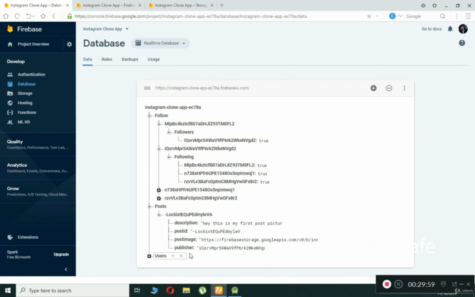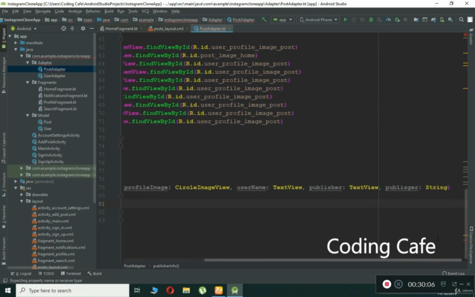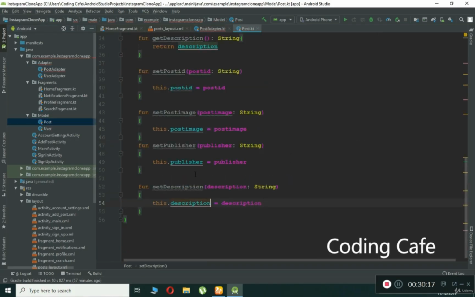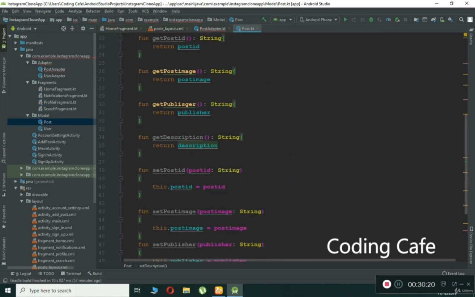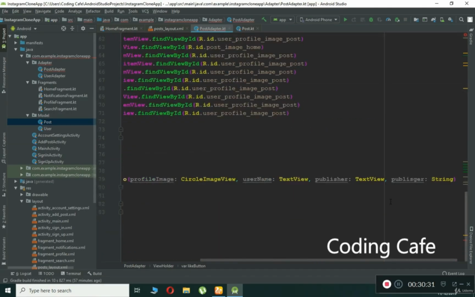So by using post.getPublisher, by the way, we wrote the wrong spelling inside our model class. It will not create any problem, okay? Just leave it as it is, or if you want, you can change the spelling to the correct one, but for that you also have to change it here, and also here at the bottom.